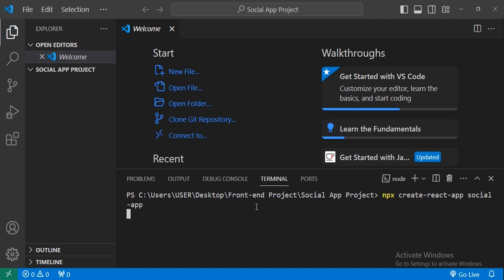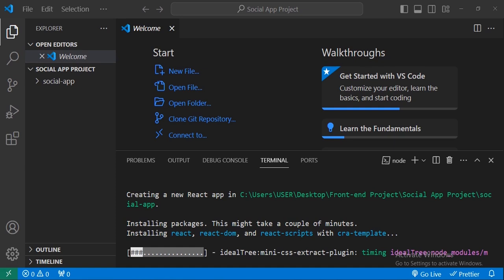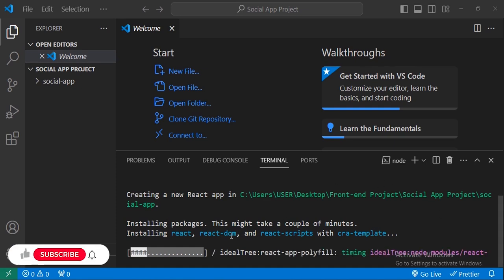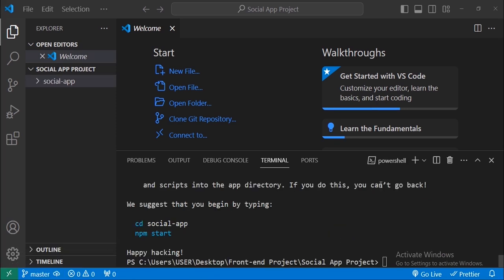So it will take time to create, so I will stop the recording until it finishes. You will see the process of creating in the terminal, so you have to wait a little as it is creating the React app. Okay, now finally we created a new React app.